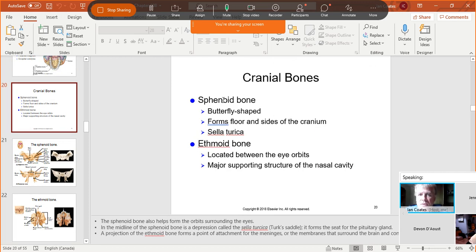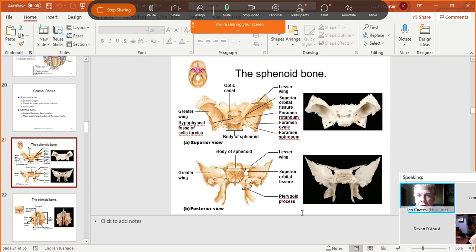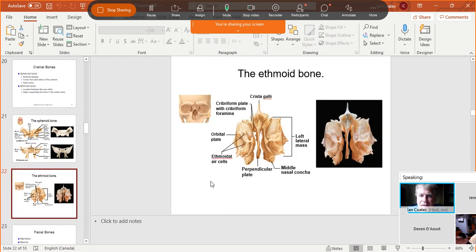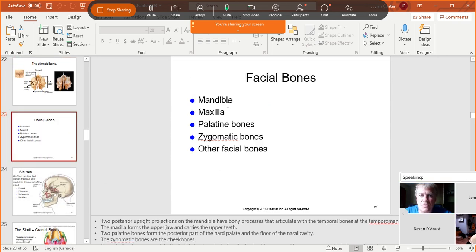More cranial bones. There's the sphenoid and the ethmoid. Look at these ones. All right. And these sit right in here, and you'll have a look. There's the ethmoid there, but this is the sphenoid bone, and it just sits right in there, okay? And it's a weird one. The ethmoid, you'll see where it is. It's just sitting right in there between the eyes. Strange bone, eh? Interesting.